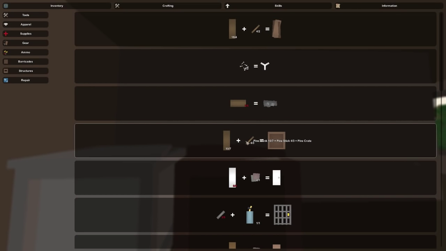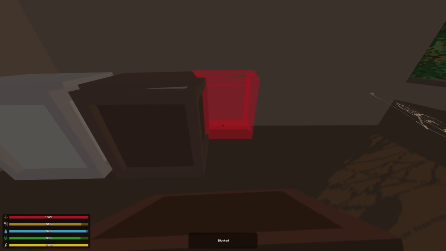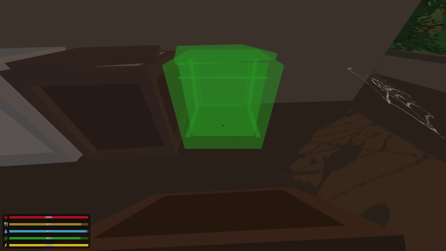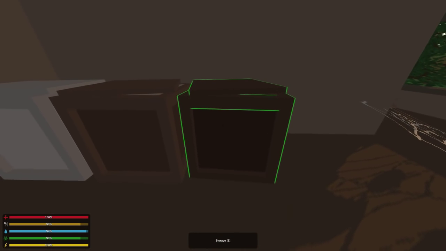Let's make a pine box. And that requires pine planks and pine sticks, and there you go, pine box. Let's not call it a pine box, because a pine box is really a coffin. That's what they used to call them. And I'm not ready to go. I'm not going to be pushing up daisies anytime soon. Not this survivor. There we go.